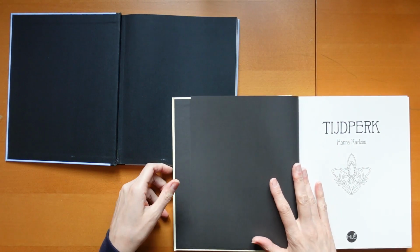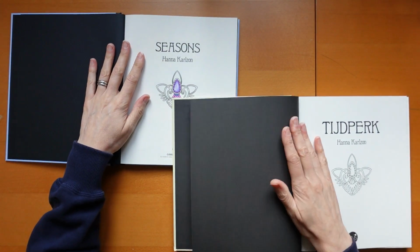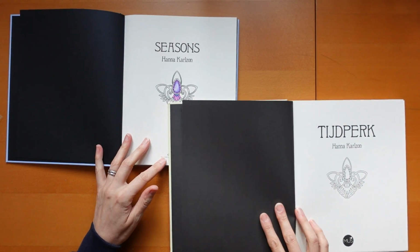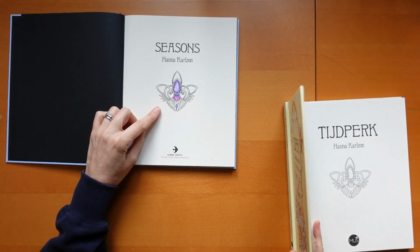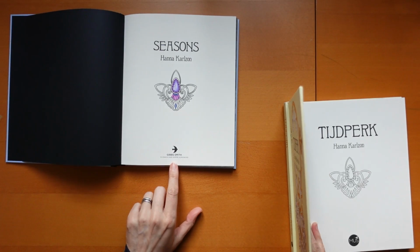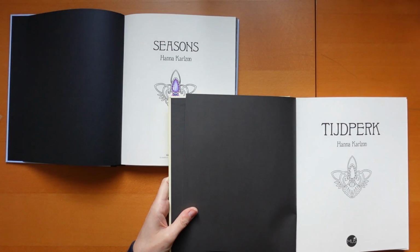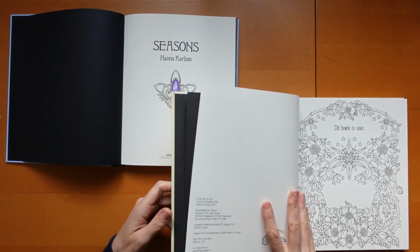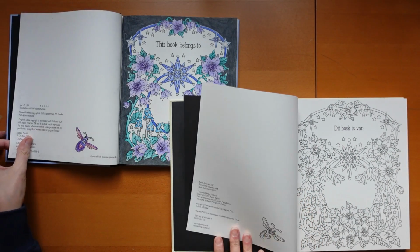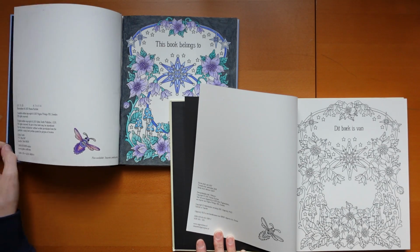And I haven't actually opened this book yet, so it'll be interesting. So we've got the same design. You can see I've done some colouring in this one, so you can have a little peep at what I've done as well, although it's quite far away. Got a different publisher, which isn't at all surprising. And then, oops, we've got the same pages here, the copyright and this.